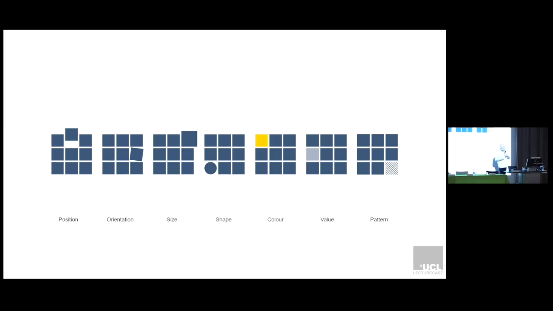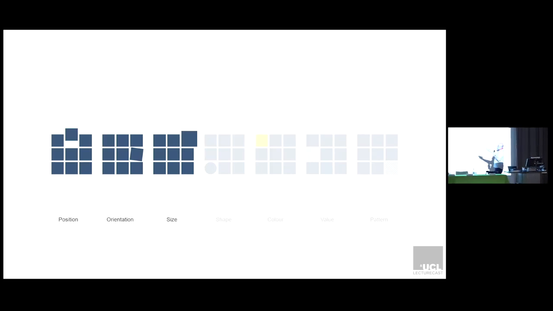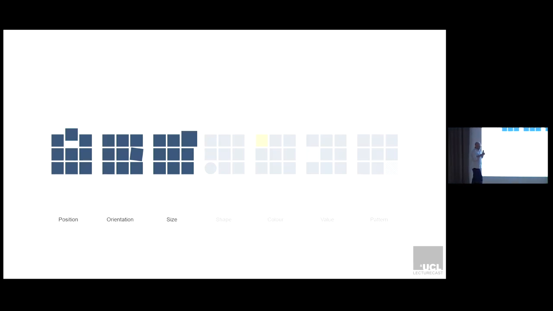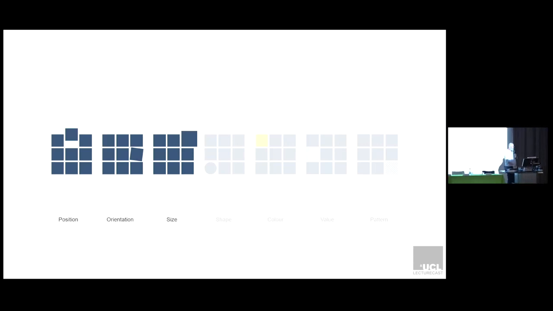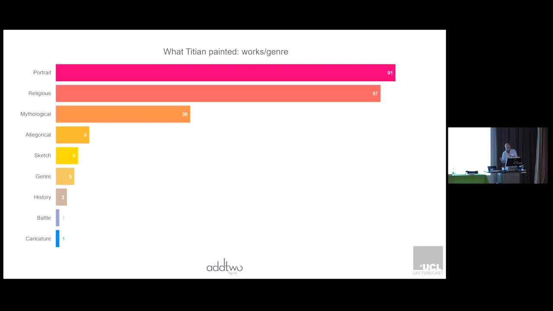But three of them are more useful than the others. And that is position, orientation, and size. And they're more useful for us because we can measure these differences. I can take out a ruler and measure how much higher up that top square is than the others, measure the angle of that orientation, calculate the area of that square. I can represent these changes in numbers. And that means I can use these changes to represent numbers. I can use them to make charts, and that's all charts are. They are manipulations of these pre-attentively processed visual attributes.